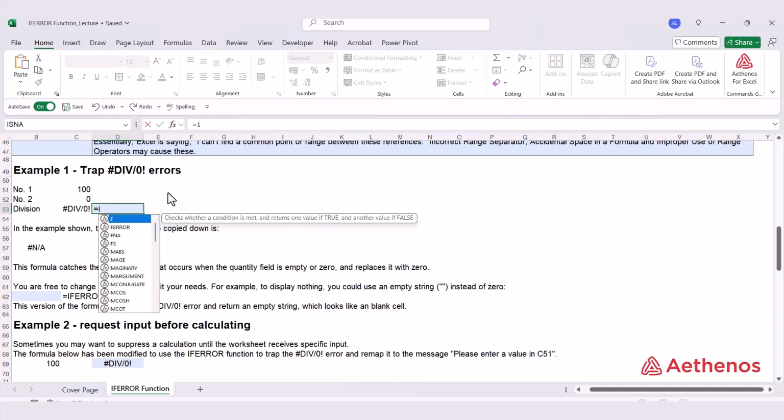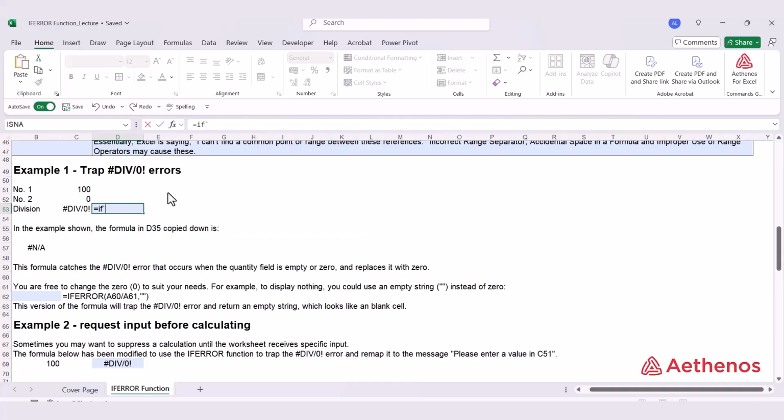You can type IFERROR and then you do the formula as before, and then you put a comma, and now you can give the value_if_error. Here, if there's an error, we can output a 0.